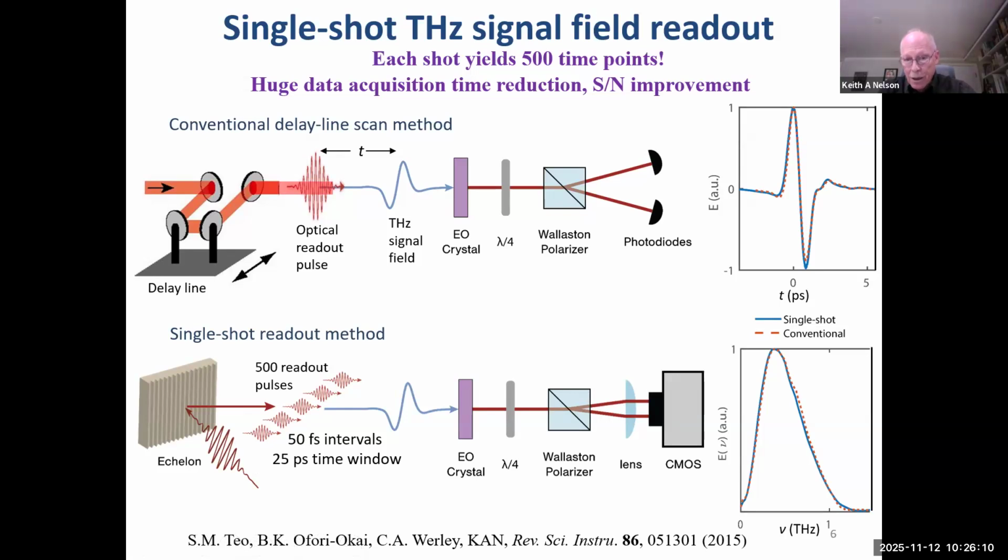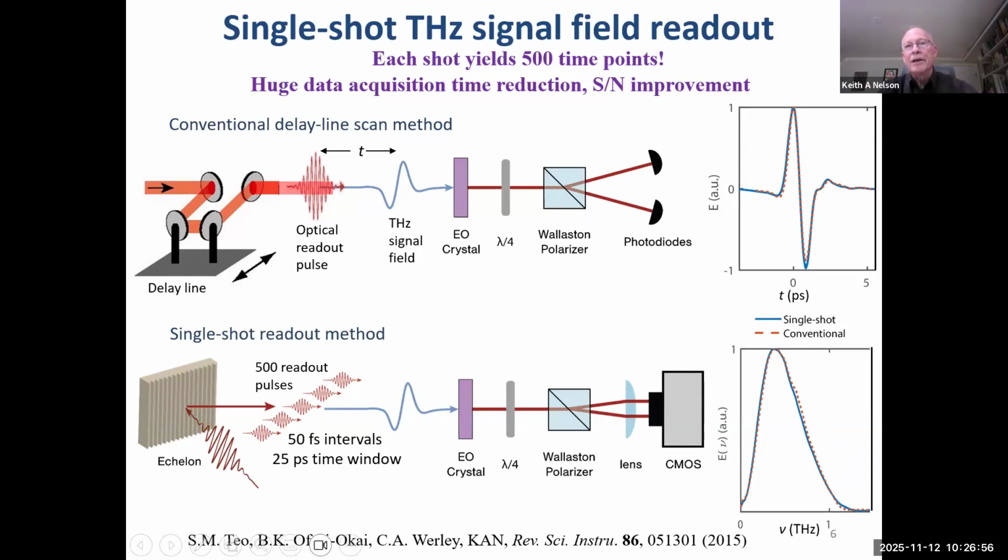So in one laser shot, we make a measurement of about 500 time points of the terahertz field profile. And what's shown here are those measurements. This is the time domain measurement, and this is the Fourier transform. The solid and dashed curves are the standard method and the single shot method, and you can see they're basically yielding identical results. But the single shot measurement is just one shot. It's extremely fast, and because the signals on the camera can be downloaded at the rep rate of the laser amplifier that's used at about 1 kilohertz, we can still average if we want to, but even a single shot yields quite good data.